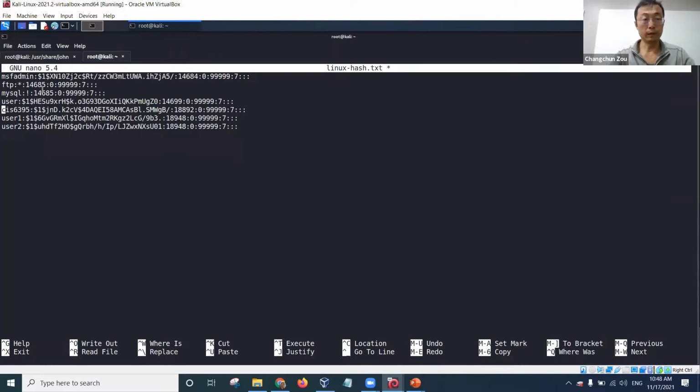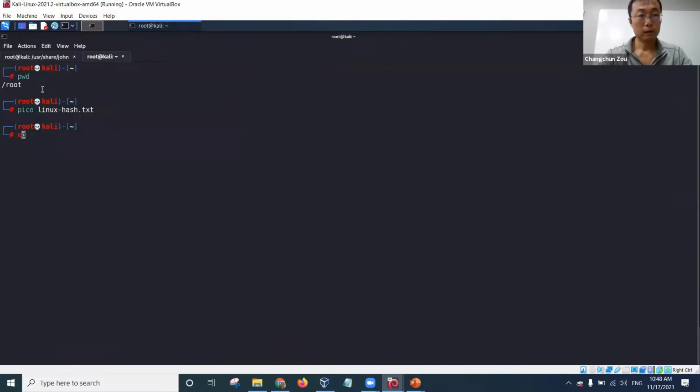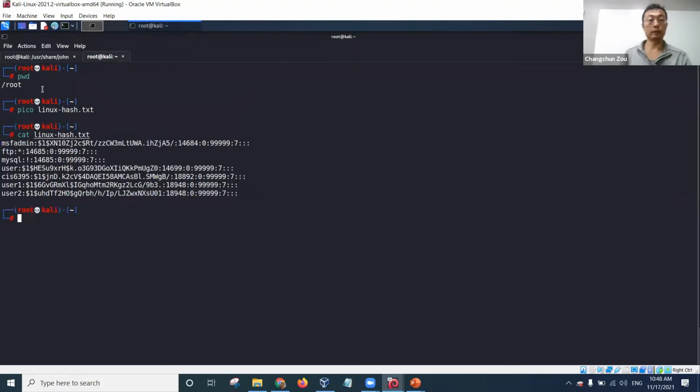So let's just keep this. So this is the Linux hash. Now we can use John on this one.